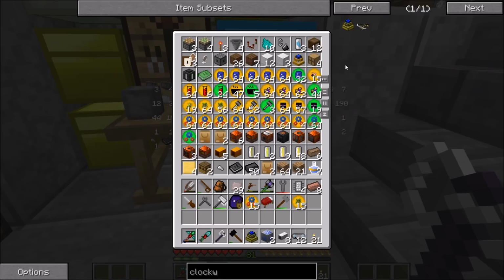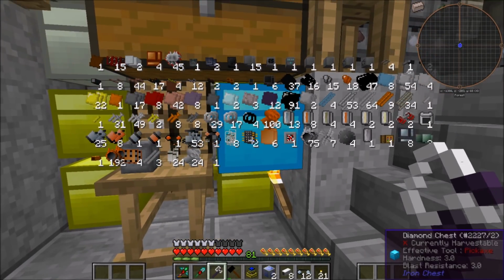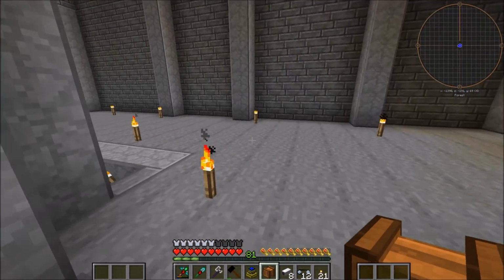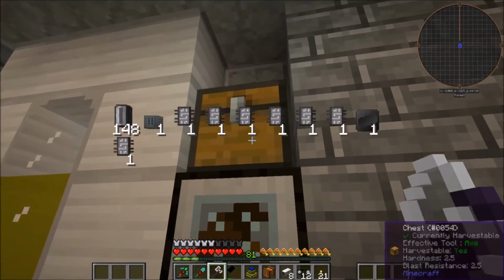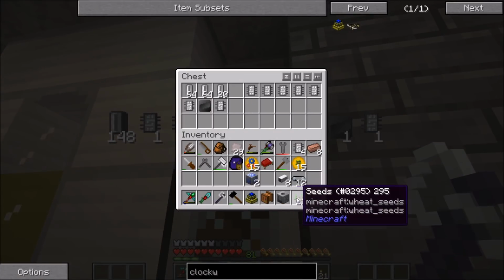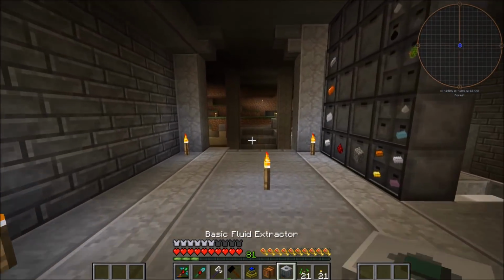Where's my carpenter though? I have to find my carpenter. Found the carpenter right here. It was in some of my chests. I don't exactly know why I put them there, but whatever. What we need now is a fluid extractor. That one right here, and just extract the fluid out of some seeds and get 1 bucket worth of seed oil in order to make 1 apiary.